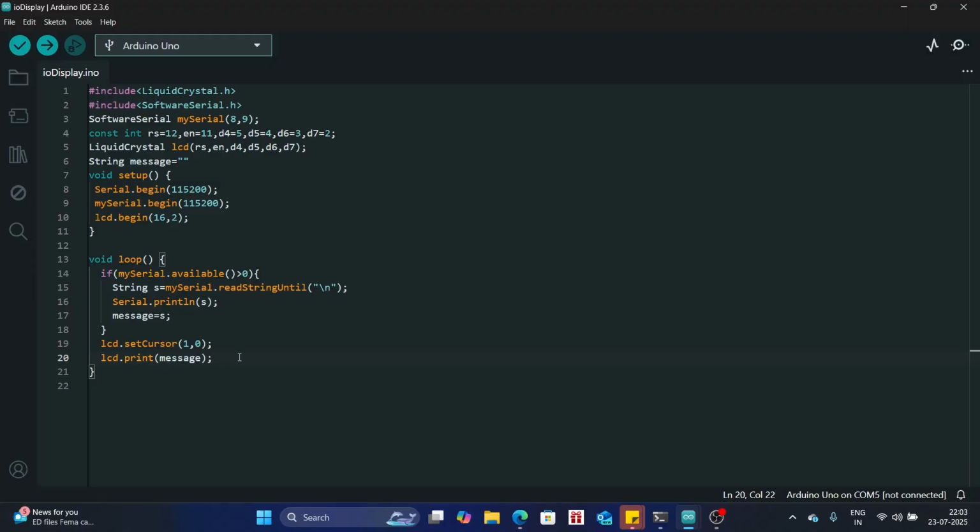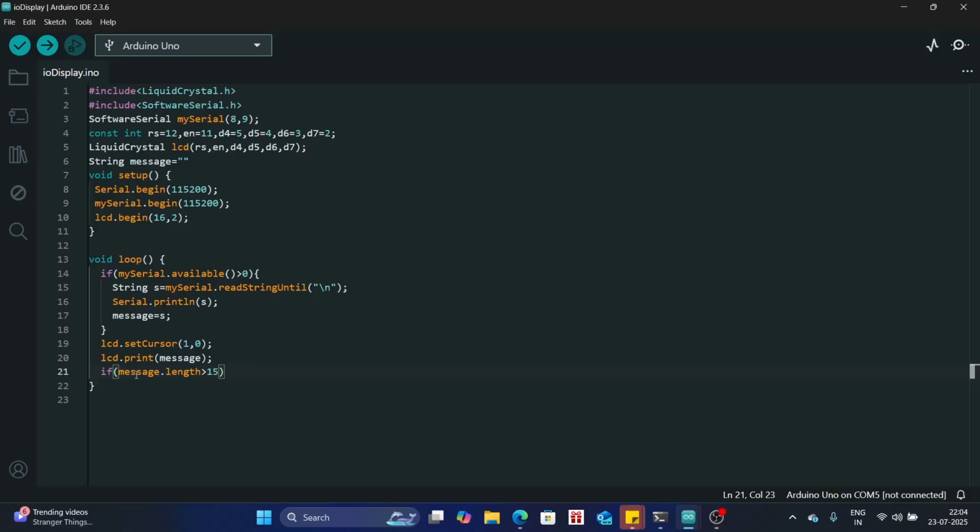Here there is another logic: each character occupies one pixel, but we have only 16 blocks. So if the characters are more than 16, then we need to scroll it. For that purpose, we're gonna say if message, which is this, has a length greater than 15.